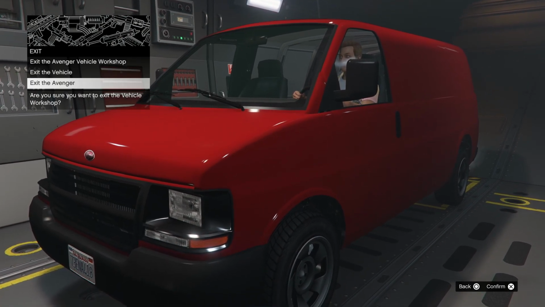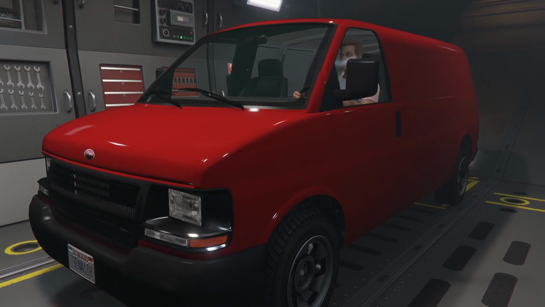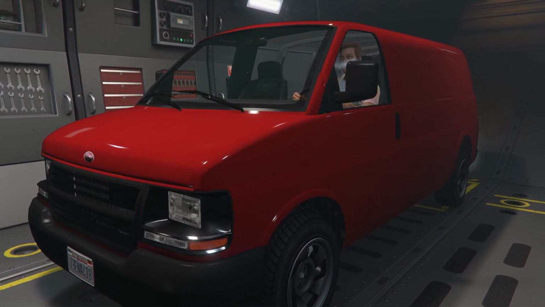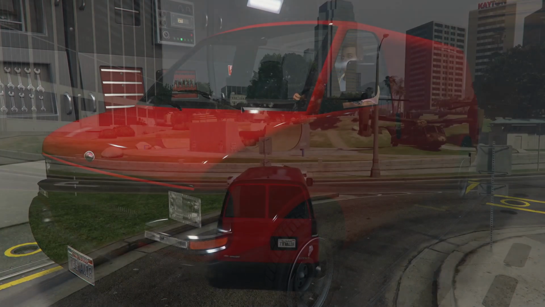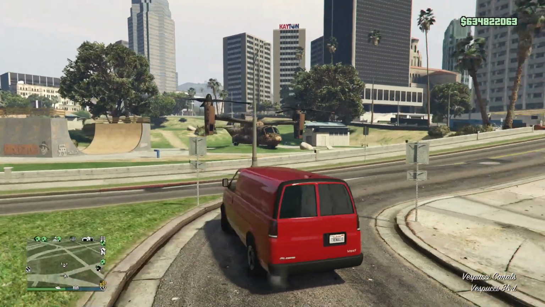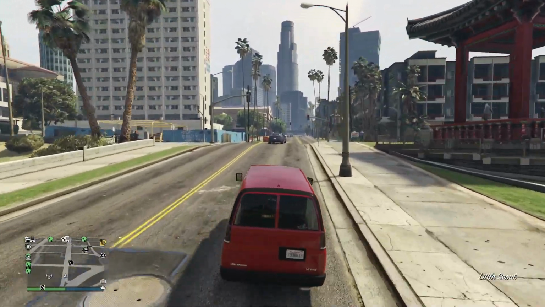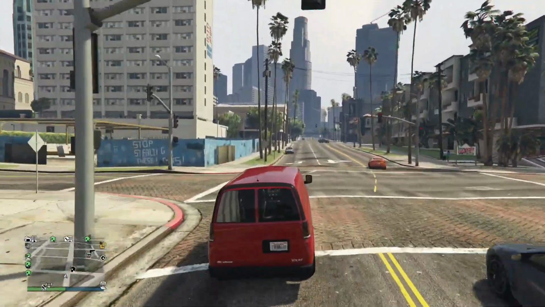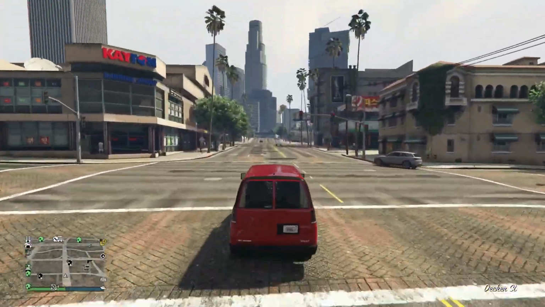Now, when you are looking for vehicles like this, keep in mind that they still do have to fit inside of Simeon's Premium Deluxe Motorsports. So a lot of the cars you're going to see are probably like military or commercial grade. Those are obviously not going to fit in there, and I don't think Rockstar would put like a Trashmaster in there. Let's just say that. But what I could see them doing is putting in a handful of the vehicles that we've seen so far that are in-game, but not available to purchase on any of the in-game websites.